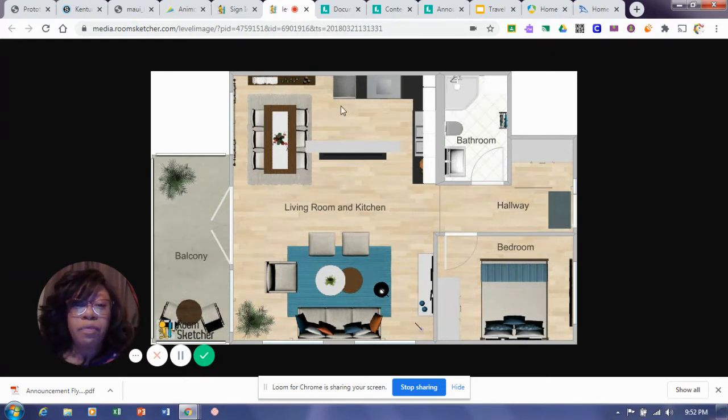This is an example of one of the rooms that the kids created. So there's a bathroom, a hall, a bedroom, and they had to lay out everything. They had to put the bed in there. They put the dressers in there. They had to type up the words for what they are. They designed the bathroom, the color. They designed the whole layout. So it's really good for them to see how much we are going to offer this room for based on what amenities it has in there. And so the kids really enjoy that. And we spend a lot of time on this project because it's kind of long.